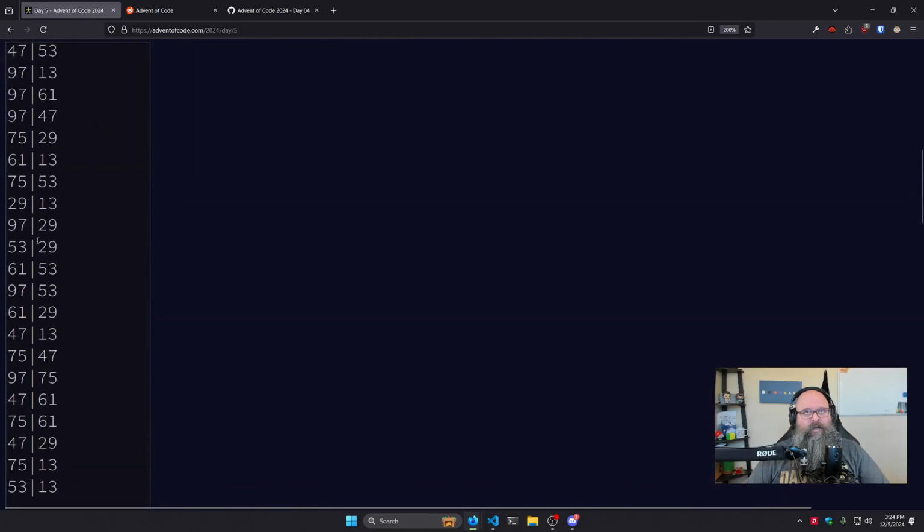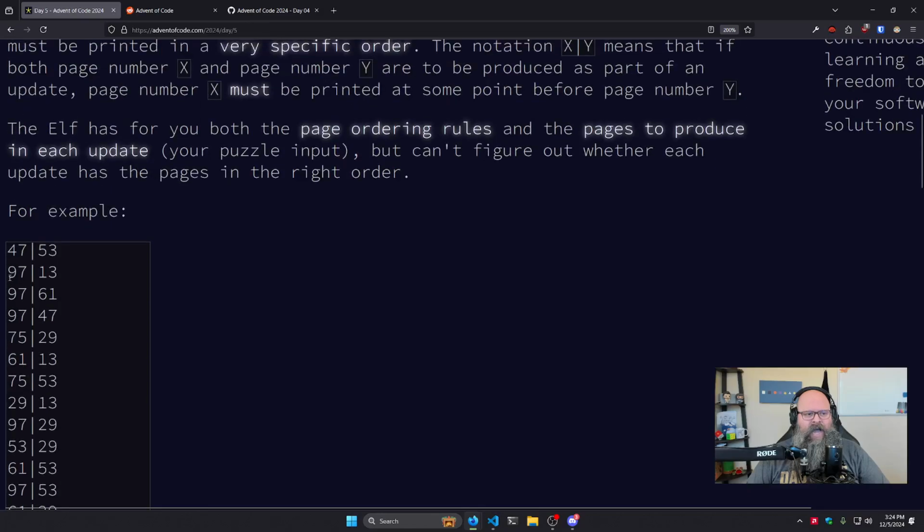So you could think of creating a kind of hash of all the ones that 97 has to go over after, and brute forcing it and just saying, okay, I'm here and I know that these numbers have to go after it. So are there any numbers that go before it? Any of them that go before me?